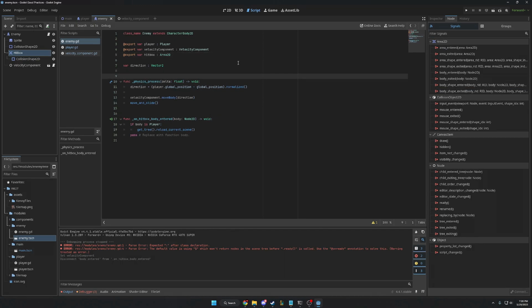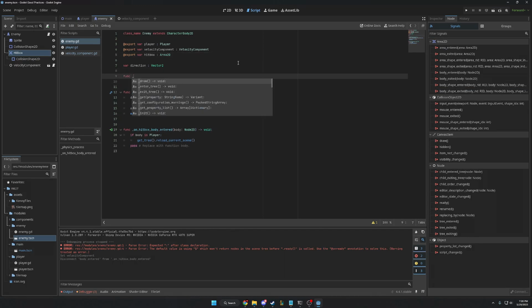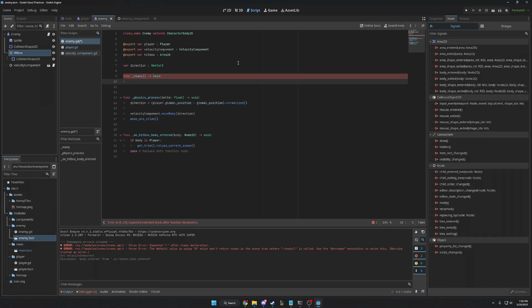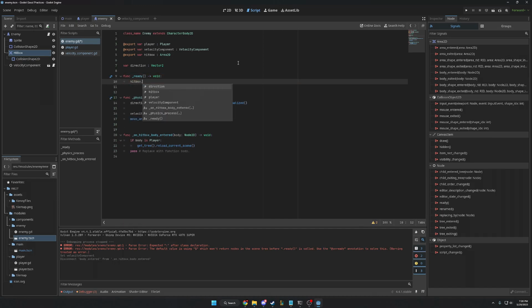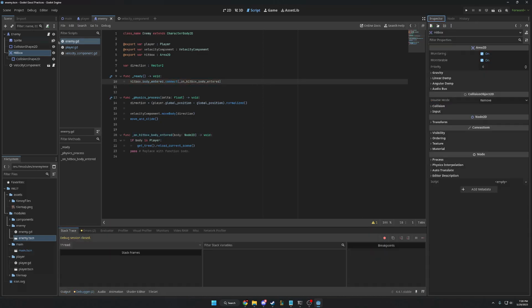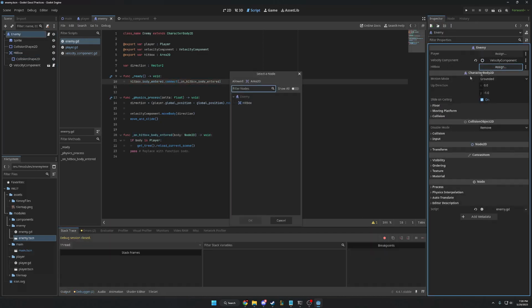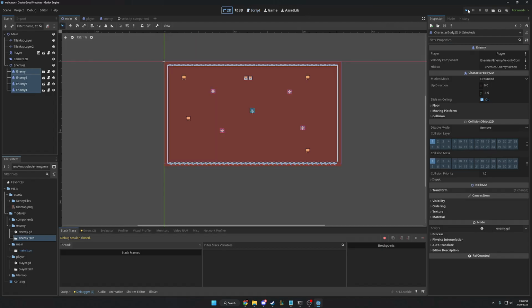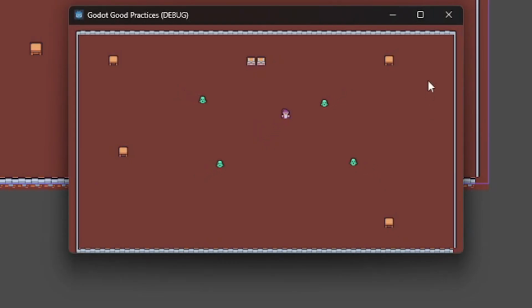And instead, I'm going to go into func _ready, and we can just do hitbox.body_entered.connect, and we just pass in the name of our pre-existing function. So now we have to click on our enemy again and assign the hitbox to our Area2D. So now when we do that, we can click main, and we can realize that again, nothing has changed.